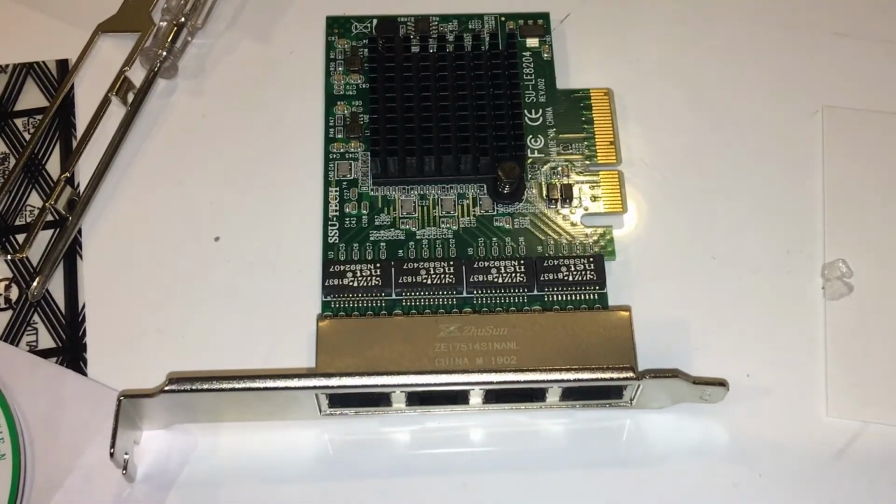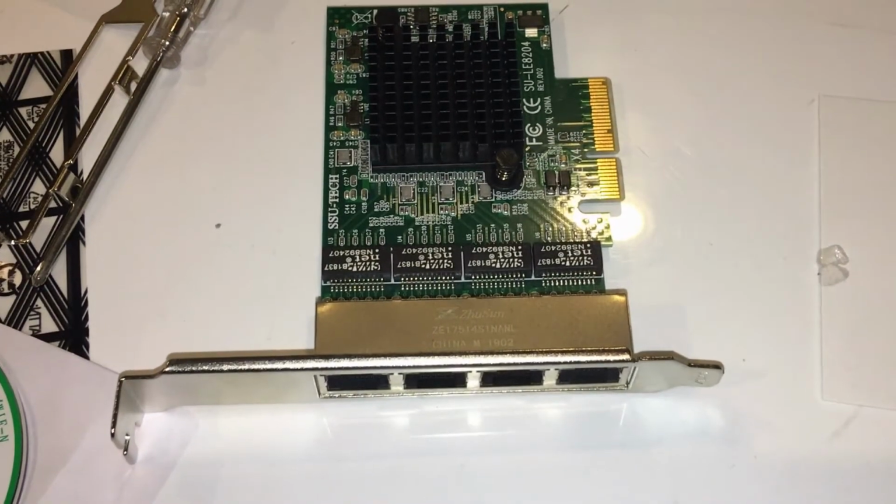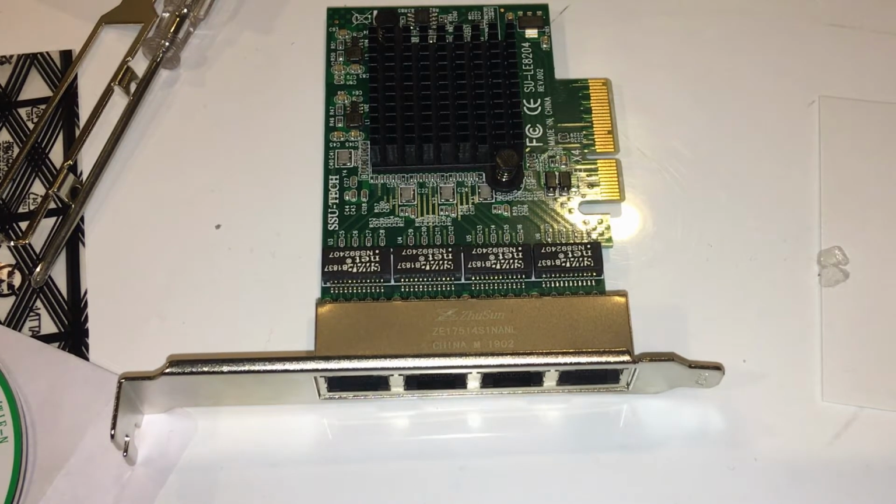Specification: brand name, Ubit. Product model, 8204X4. Master core, RTL8111G4. Network interface, RJ45-4. Transmission rate, 10/100/1000 Mbps. Bus interface, PCIe. Supports PCIe x4, x8, x16. Does not support PCIe x1.